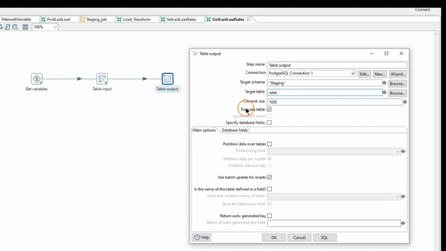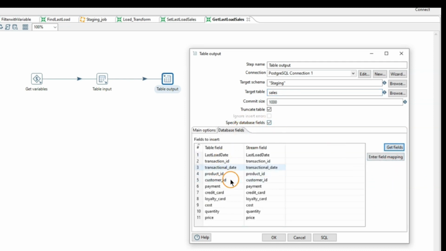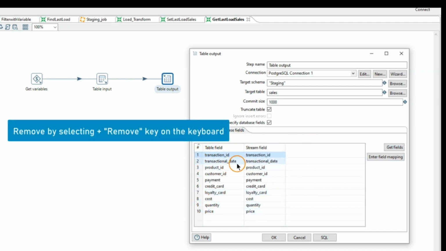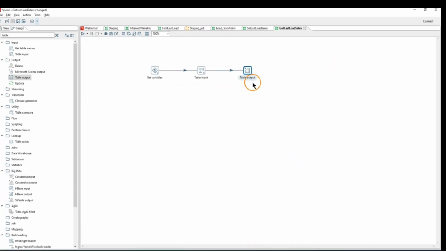And we have checked the truncate table box, and then also the database fields we can check. Go to database fields, get fields, everything looks okay, except this last load date we can remove, and all of that mapping is correct. So we have exactly the same column names, so we don't need to make any changes in here. We can just click on OK, and now of course we need to save that again.